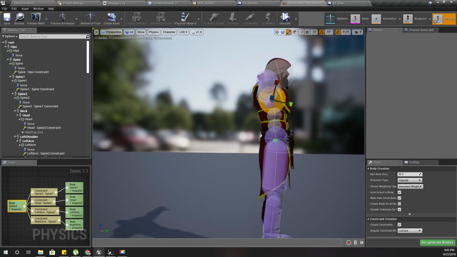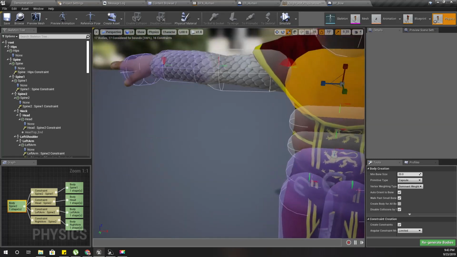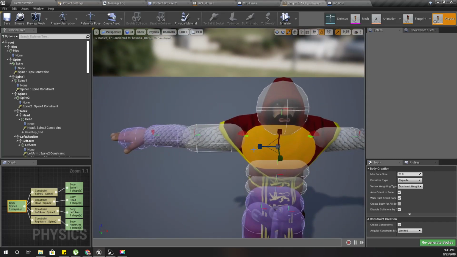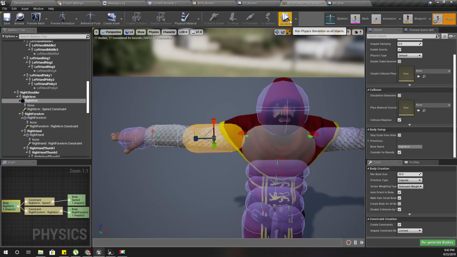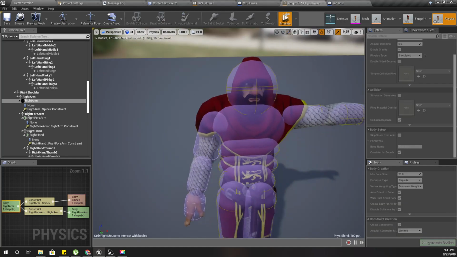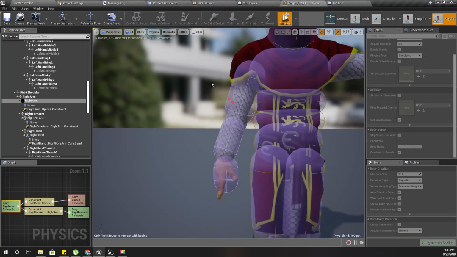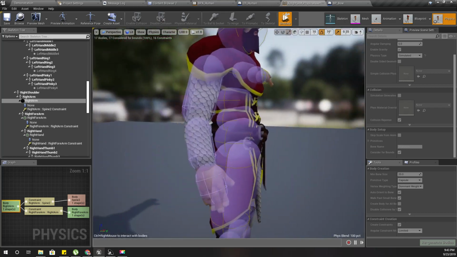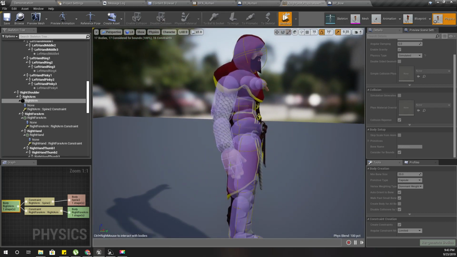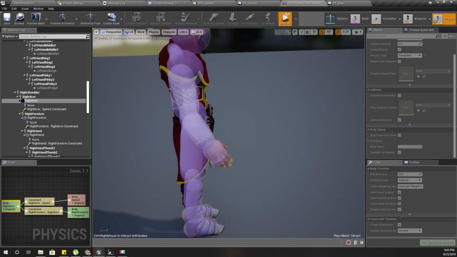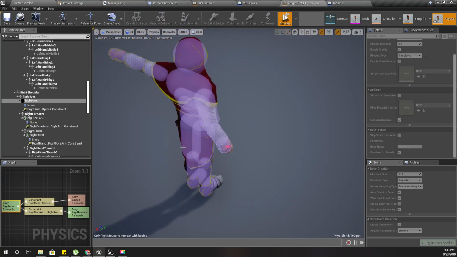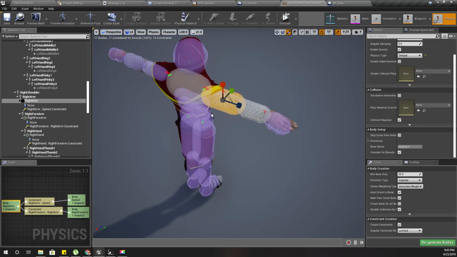Okay, now let's simulate this selected again. Okay, this is a problem I need to solve.